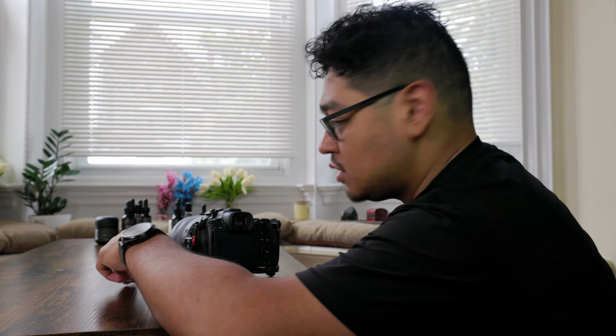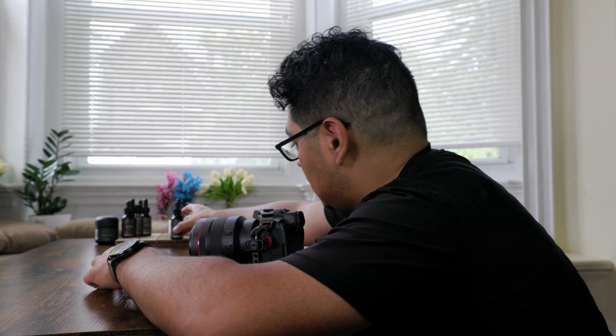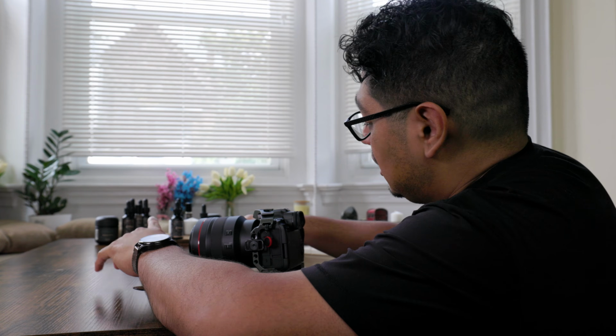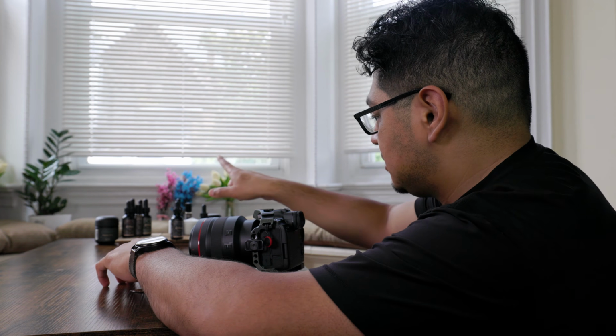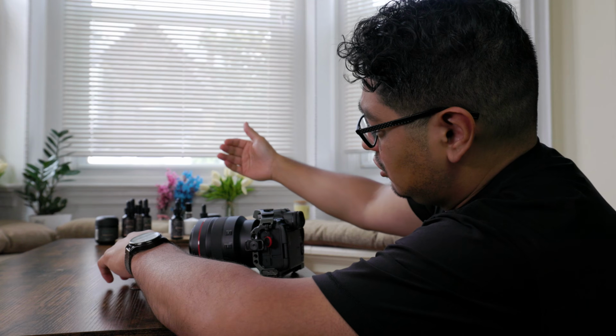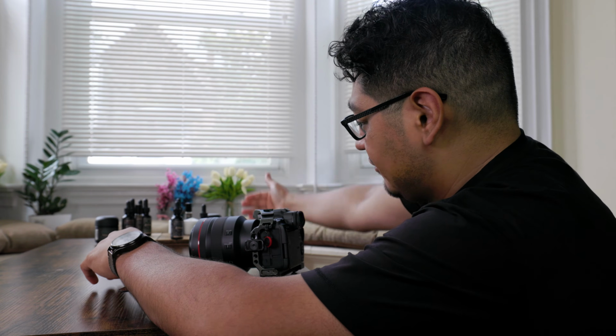All right, so I've got my product set up the way that I think is gonna look good. I've added more of the product on the sides so that we can focus on different distances of the different focus planes. So I'm going to shoot the front, and then I'm going to shoot the ones in the back, and then just go and hit every single label. And I'm going to put up some of those images so you can use this comparison.